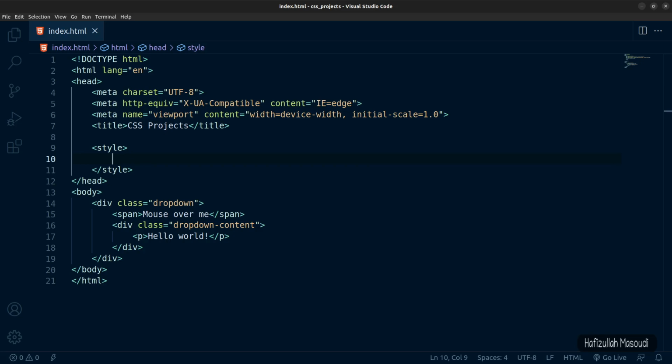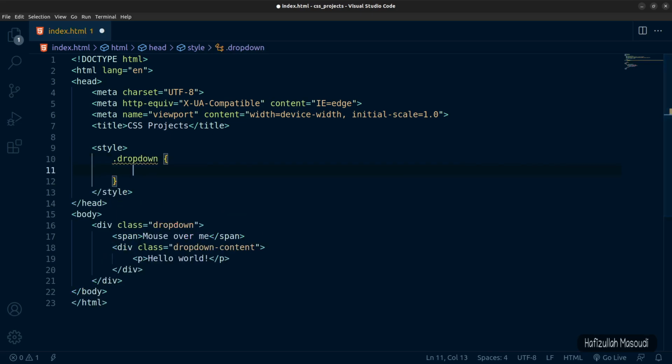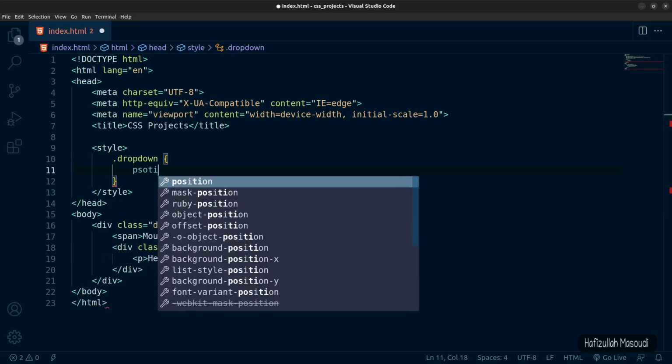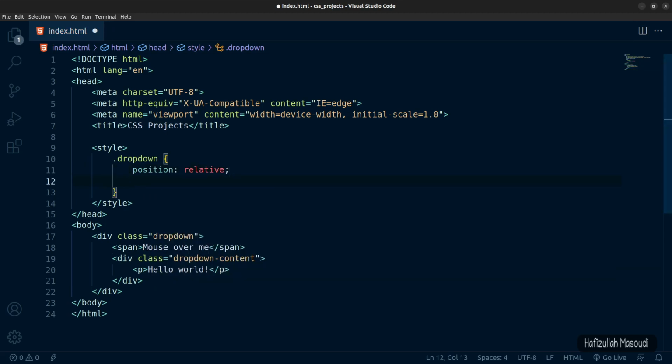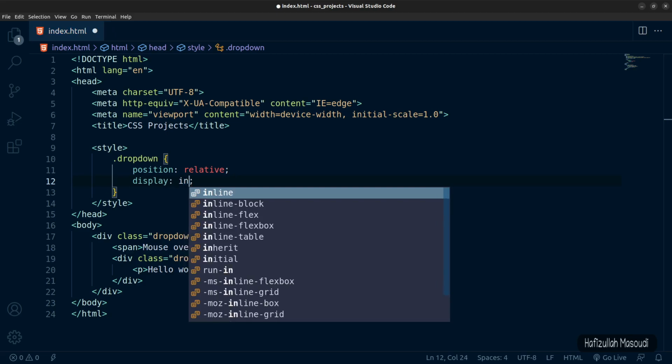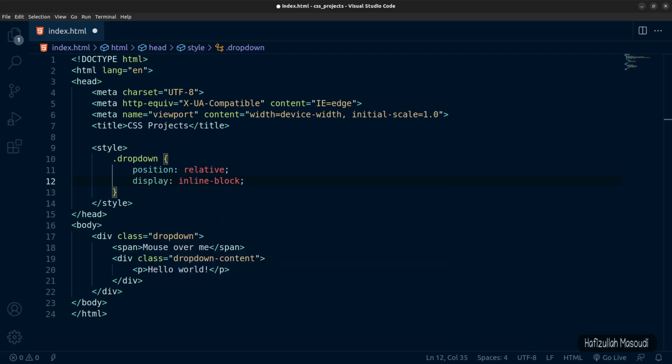And first of all, let's target the dropdown, so let's say .dropdown and curly braces, and we want to give it a position, so let's say position and it will be relative, and let's display inline-block, like this.